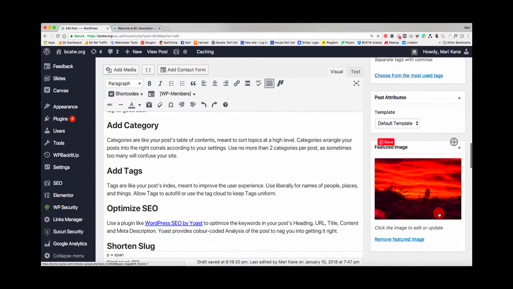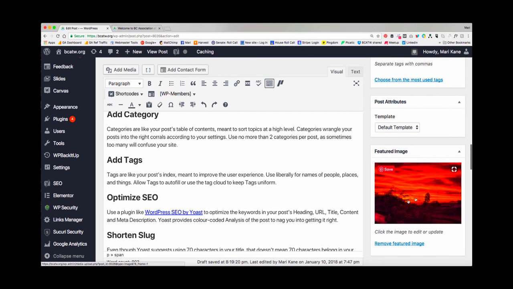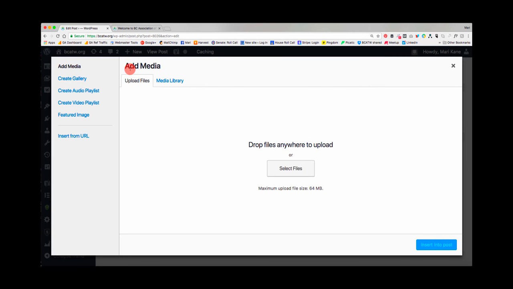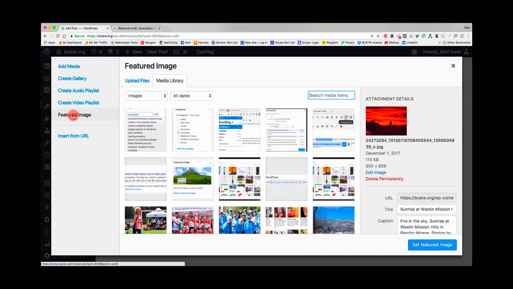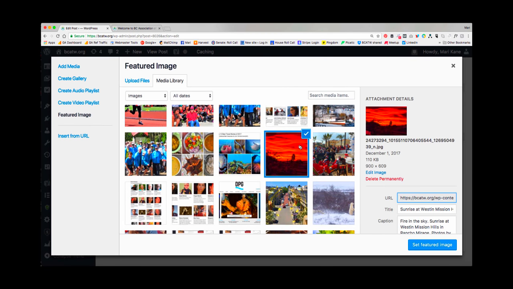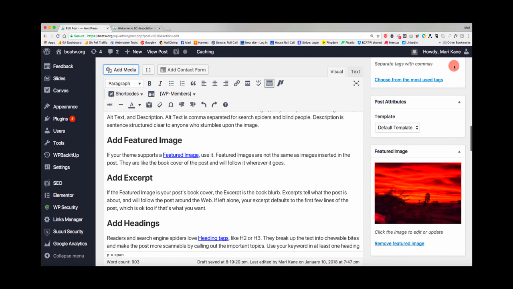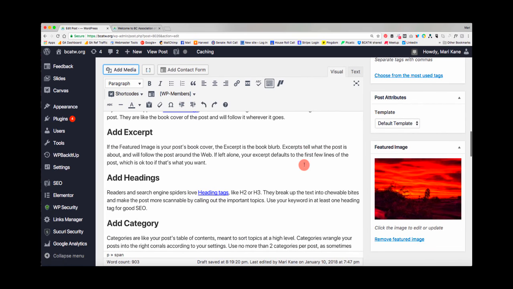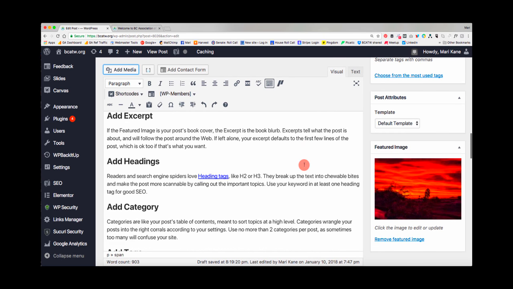Then it'll pop up down there and show you what your featured image is. You can also do it the add media way by hitting featured image right here and then clicking on the one. So again, two ways of doing things. They're basically like the book cover of your post, so very important. Okay, we'll move along.